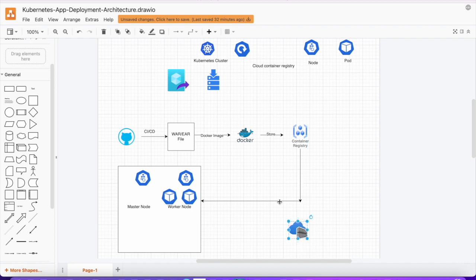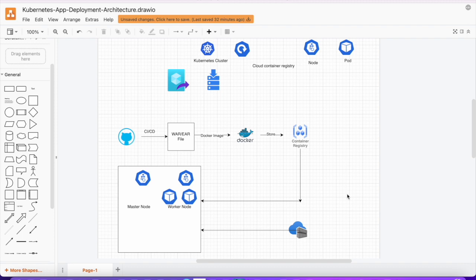So that kind of changes can be done in your deployment YAML, and then you can pull the image from wherever you want. Okay, so this is how you will deploy your app inside the Kubernetes cluster and run your application from inside the cluster.